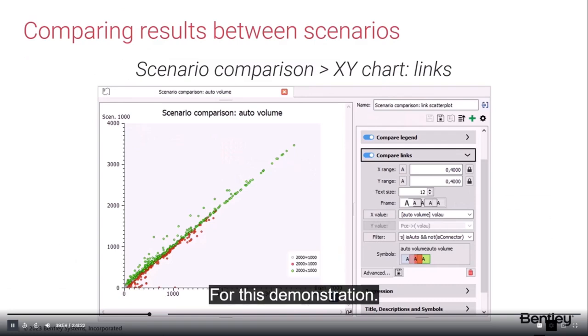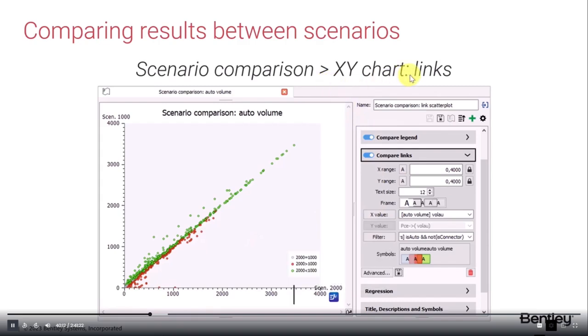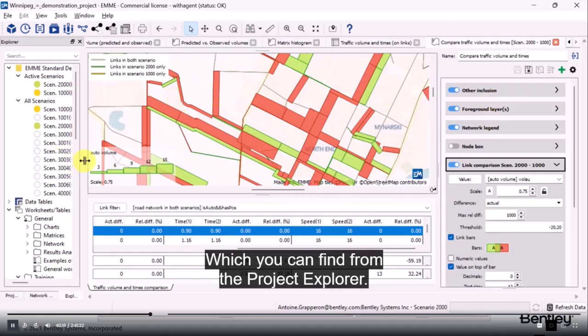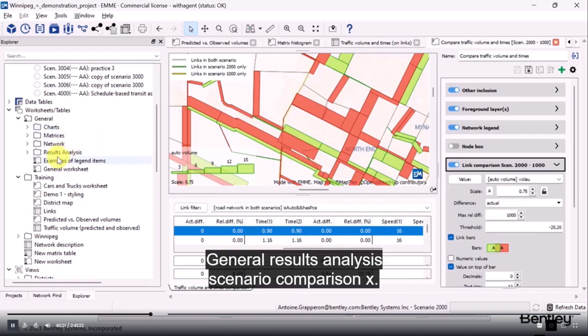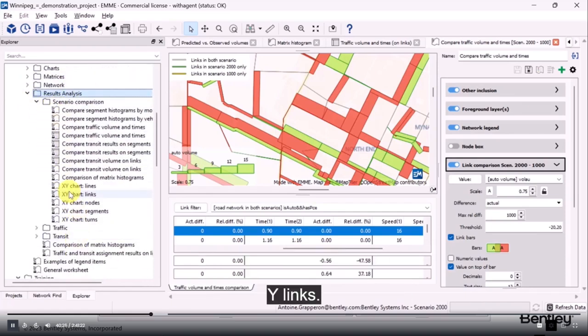For this demonstration, we will compare the traffic volume resulting from two different scenarios as a scatter plot. So I invite you to open the worksheet XY chart links, which you can find from the Project Explorer under Worksheets and Tables, General, Results Analysis, Scenario Comparison, XY links, XY chart links.